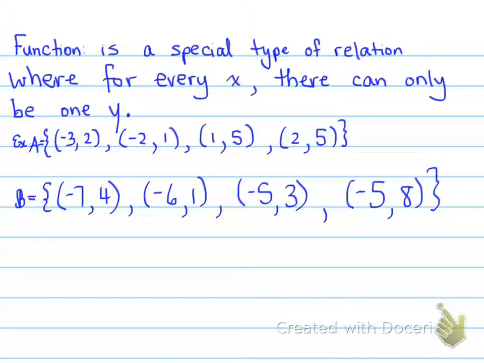All right, you're back. So hopefully you discovered that the first one is the function. The second one is not the function. It is just a relation. It's just a plain relation. Remember that both of these are relations, but the second one is not the function, the special type. The first one is a function. Why is that? Well, let's look at the definition.